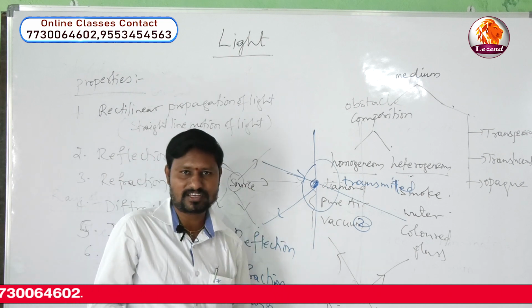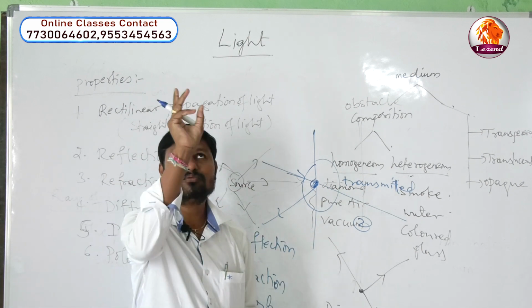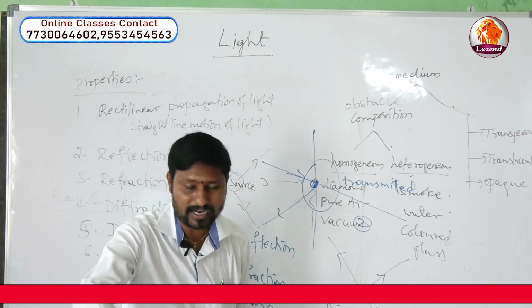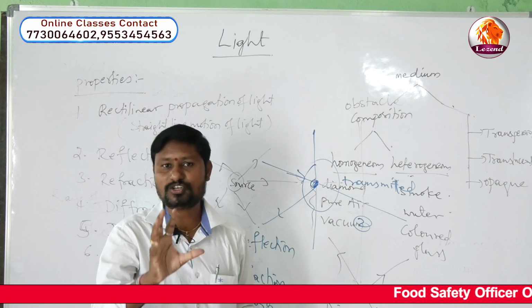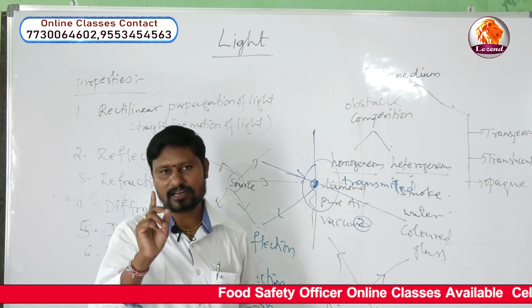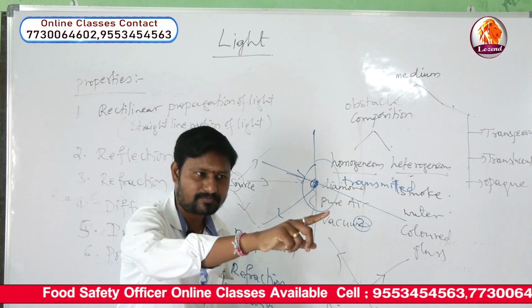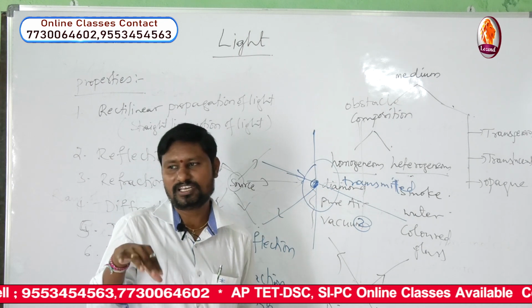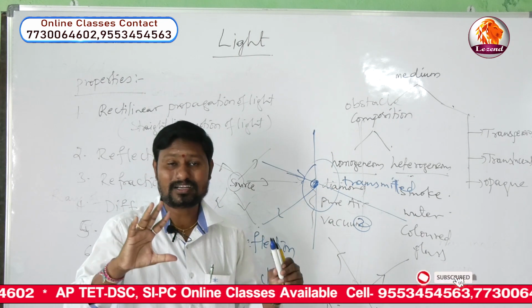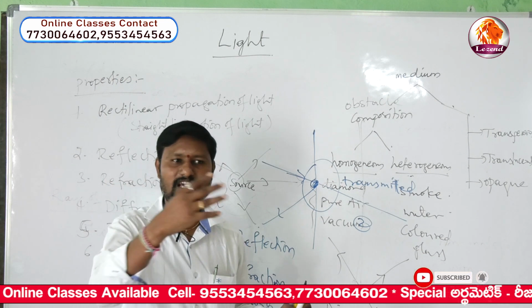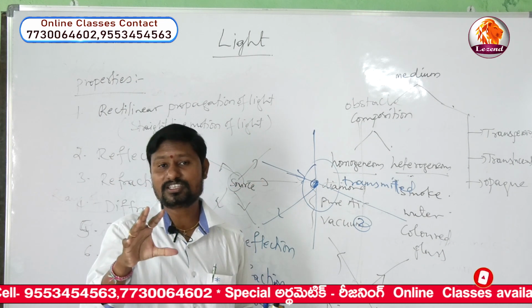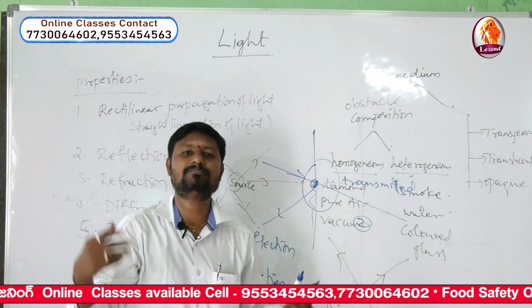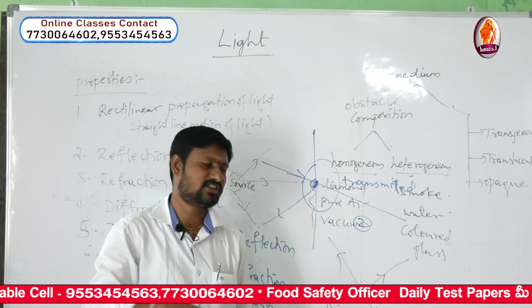As we have discussed previously, whenever we focus a torch light onto the roof or floor, we see one bright spot. I told you that bright spot is due to the absorption of light. And number two, we see illumination in the room, which means we can see the objects, but not clearly, of course. We are unable to say clearly what is in the dark room. That is due to the reflection of light falling on the objects, which reaches you and makes the objects visible, and that is due to the reflection property.